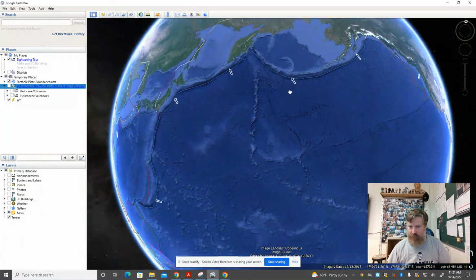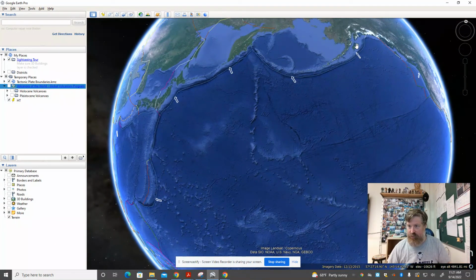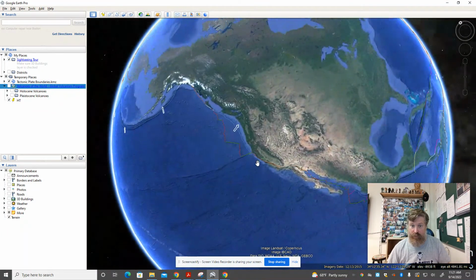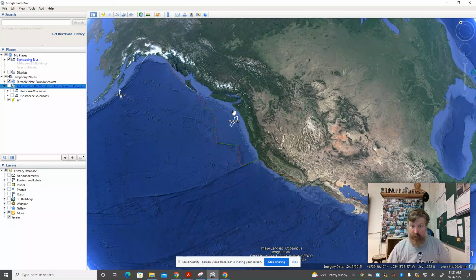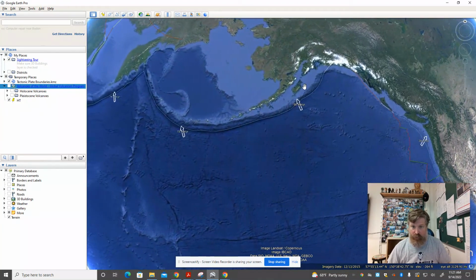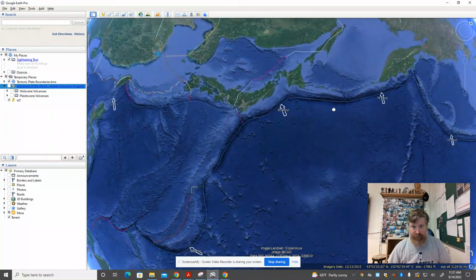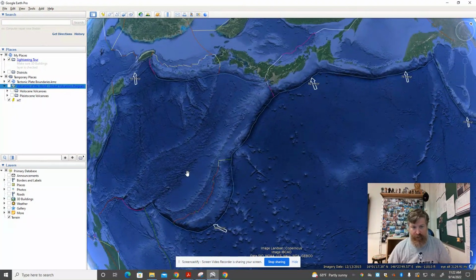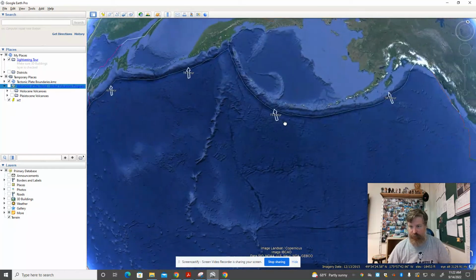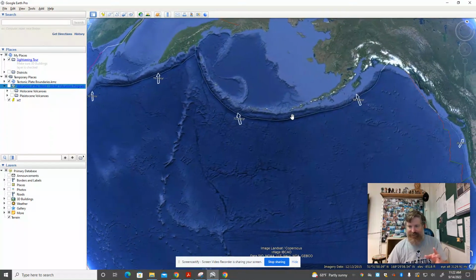Really, if you've ever heard this term, the Ring of Fire, there's a lot of this going around the outside of the Pacific Ocean. Up here in North America, we've got a little bit of ocean to continental, but there's some volcanism with that. Once you get up here, lots of volcanism down through this part of Russia, over through Japan, Marianas, all of that. It's really all over. But if you want to just stick to one, the Aleutians is the easy one.